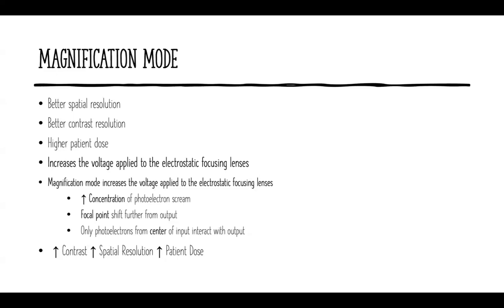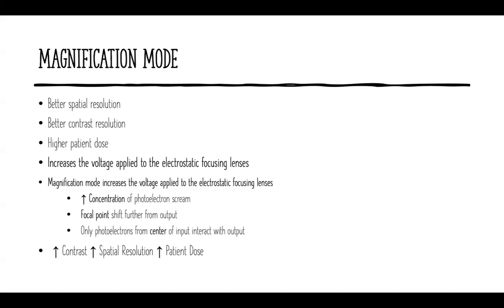So magnification mode would be used if you're trying to cone down on a specific area. So if the patient drank some barium and we're following it down to their stomach, and right when it gets to their stomach, there may be a tightening, or it may be a stricture there. So the radiologist will, when they follow it down there, take a spot film and they may mag it up. So they may make it a little bit bigger so they can see it a little bit better. So that's kind of what magnification mode is.